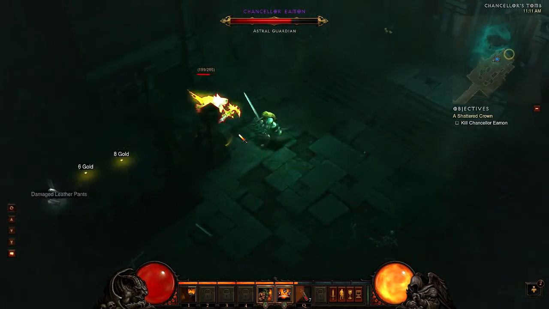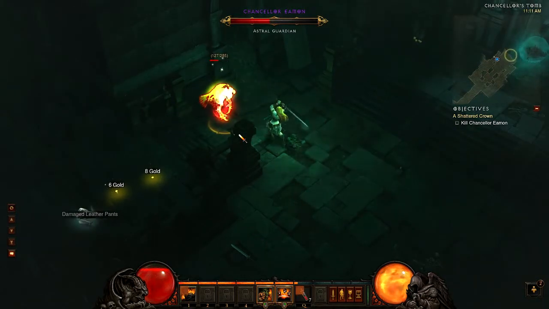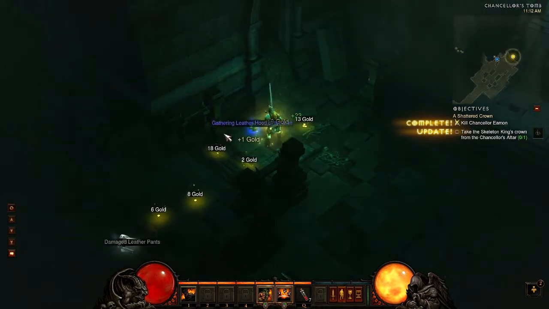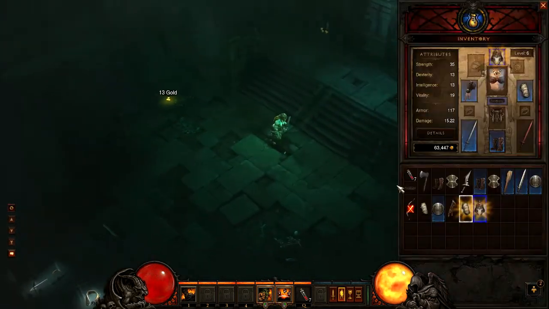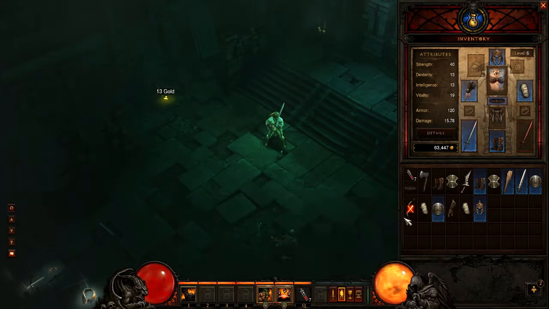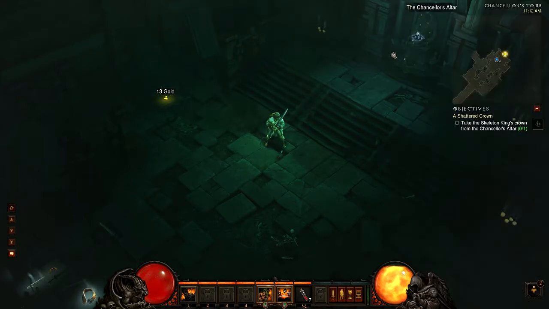Where you going? Where you going? Stun the crap out of this guy with just my regular bash attack. Yeah, that's what I thought. Alright, so what do we get here? We got a helm that's actually better, yes, in ways. And we got a shield. Oh no, we're not using the shield right now. Okay.